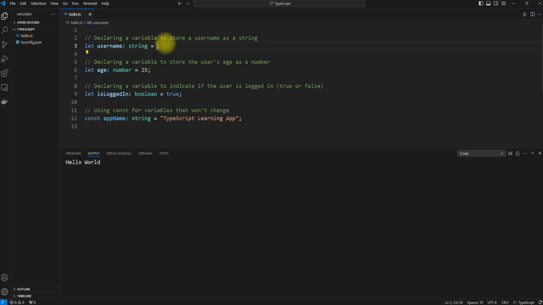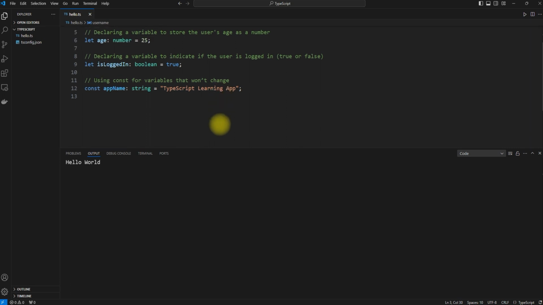So if I come back here, I have to put it as a string, which is John. Then we have const here. This is usually used to assign values that don't change. This one can change, but this one doesn't change. So we use const for variables that won't change.